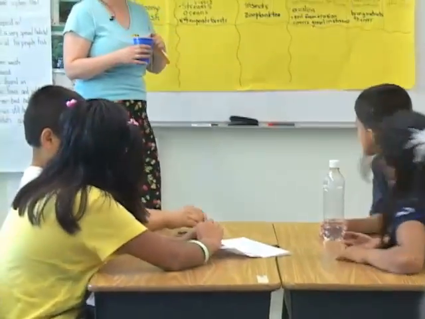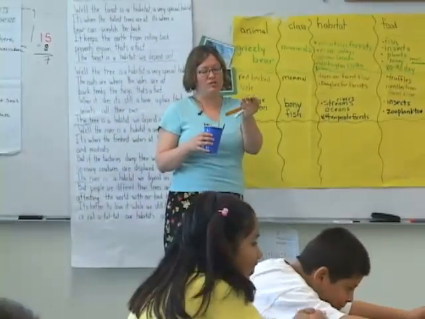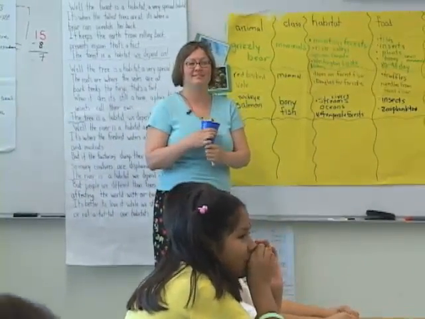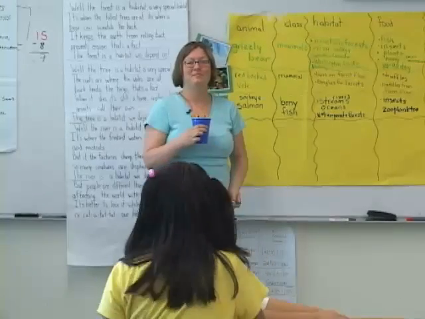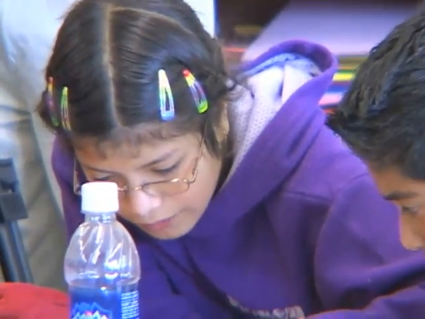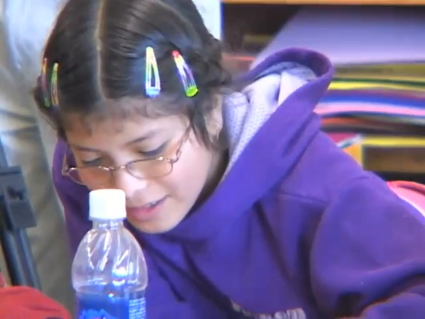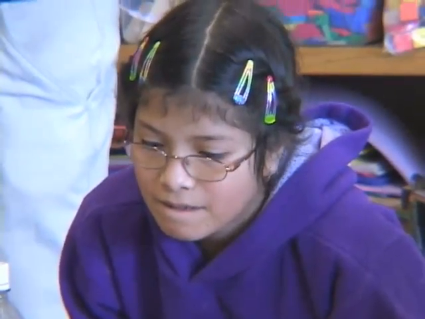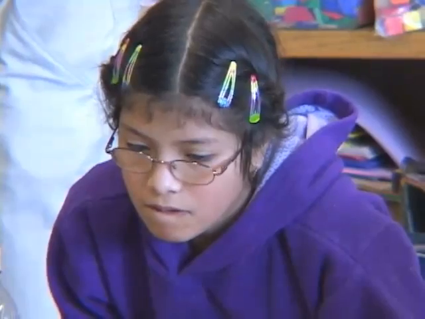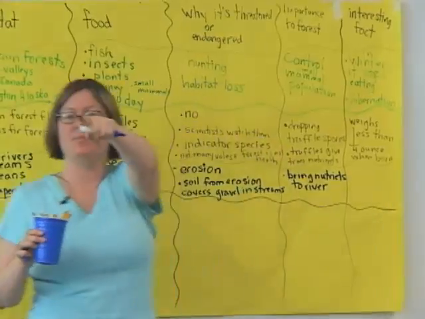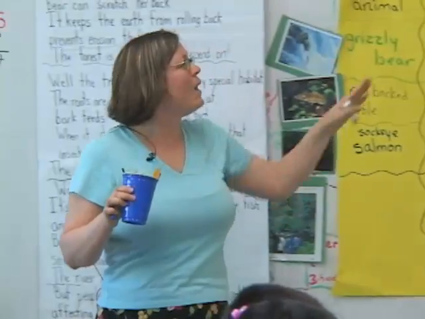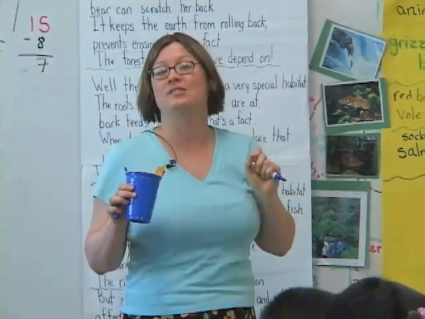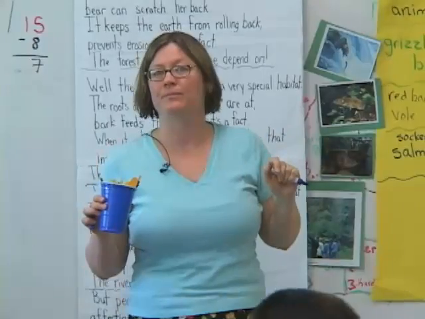Okay, 1, 2, 3. Eyes on me. Orange, number 3. Thousands of miles. Okay, now that's something interesting that we can put down here. That's good information. But we're looking for, let's do heads together again at your table, why else are they important to the forest? Jonathan, help your group out with that, okay?